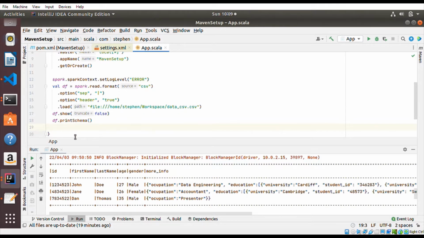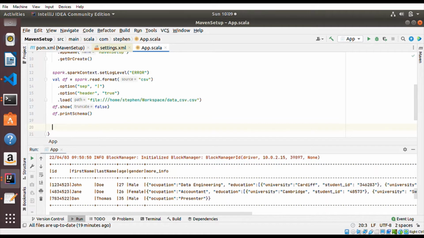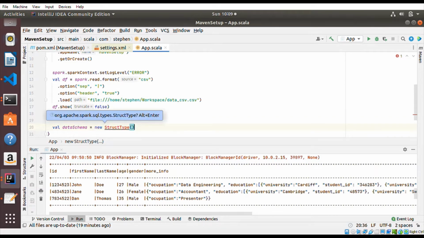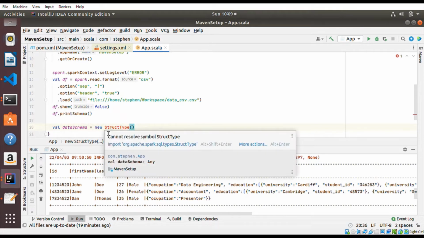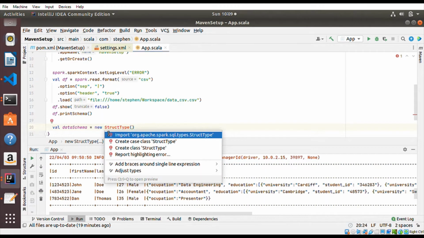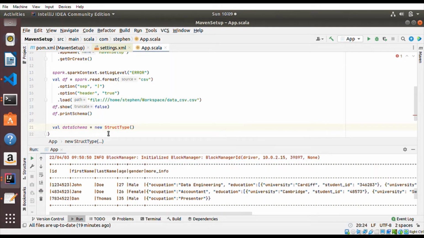So if I say var dataSchema equal to new StructType. Also, you have to import StructType before you can use it, so I'm just going to click Alt Enter to import it.